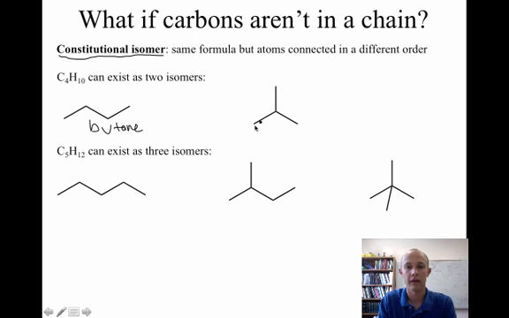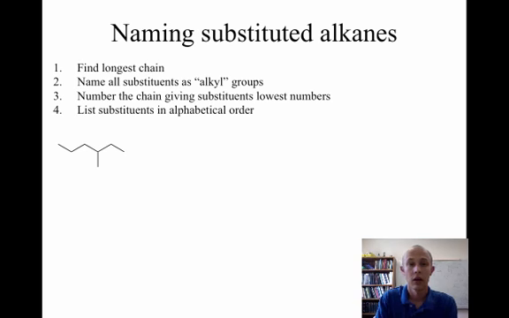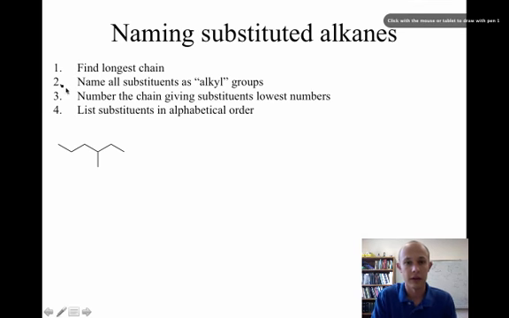But notice we can also have 3 carbons in a chain with 1 branching off the middle, and we'll learn how to name those in a second. As you get more and more carbons, you have the possibility of several more isomers. So for example, for pentane, we could have 5 carbons in a line, which would be named pentane, or you could have 4 carbons in a line with 1 branching off, or you could have 3 carbons in a line with 2 carbons branching off the middle carbon. Okay, so how do we name these substituted alkanes?